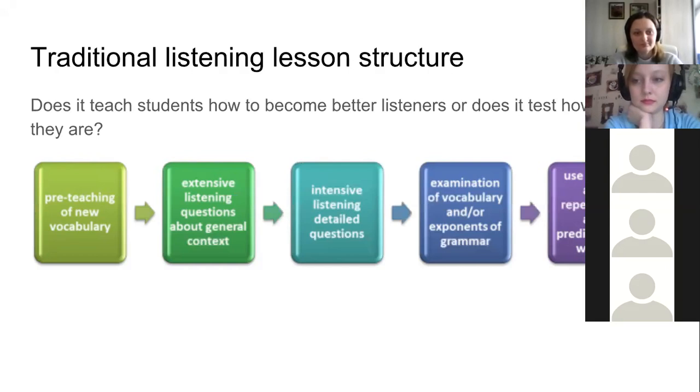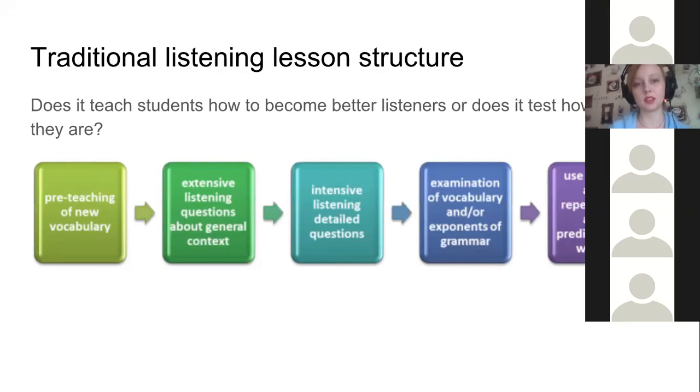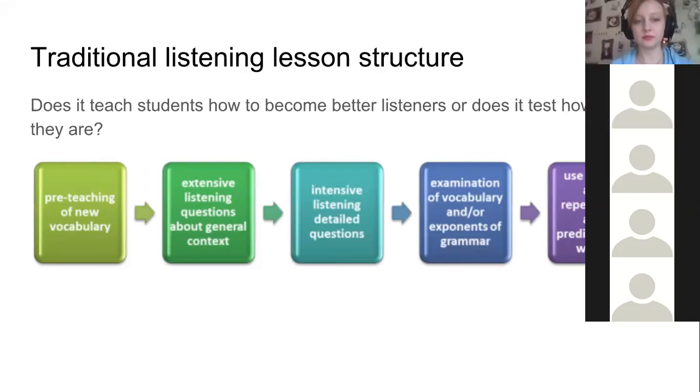We teach some new vocabulary. We talk about the topic, if it's traveling or, I don't know, ordering pizza or whatever. We make sure that the student knows all the difficult words, or at least all words that we consider difficult before the listening. We look at the pictures, use a lot of help. Then we ask some general questions, listen for the first time, check their understanding, ask some detailed questions for them to practice more intensive listening.